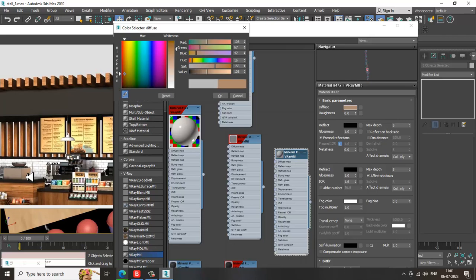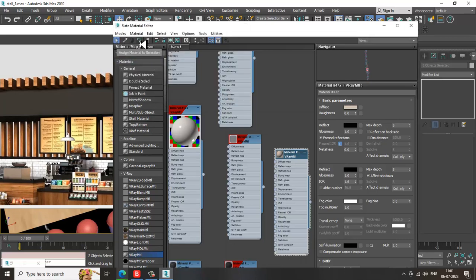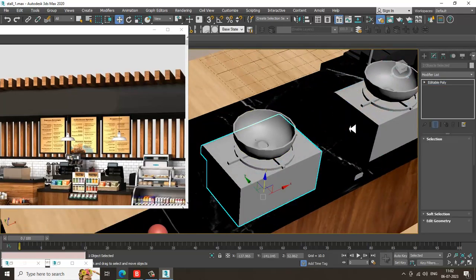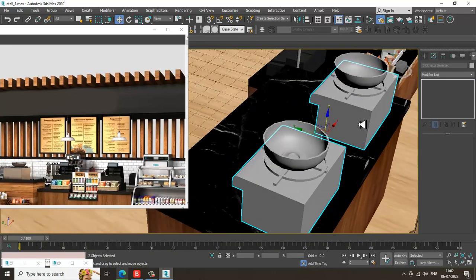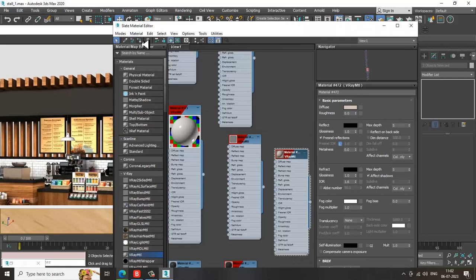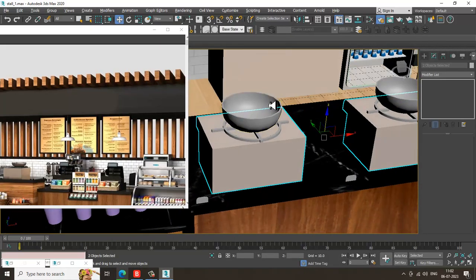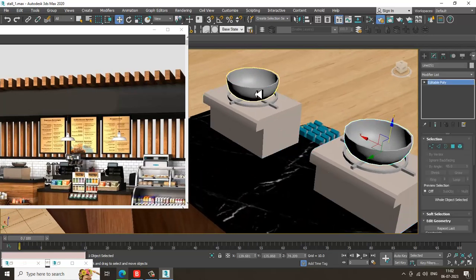I'll just take a slight color and I'll just assign this, and for this, for this and this, assign this.